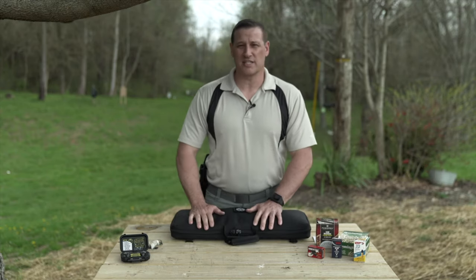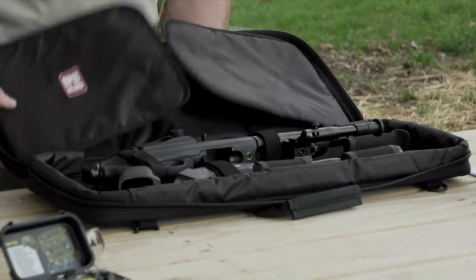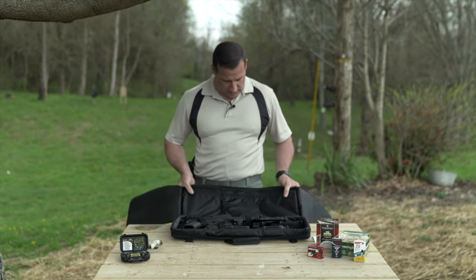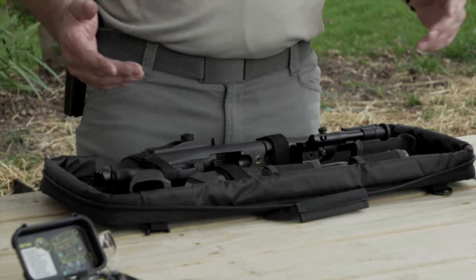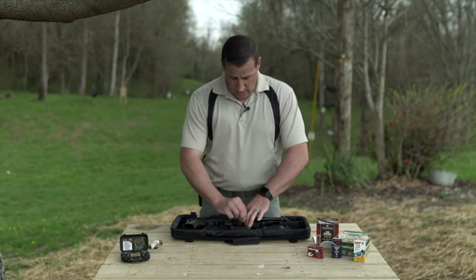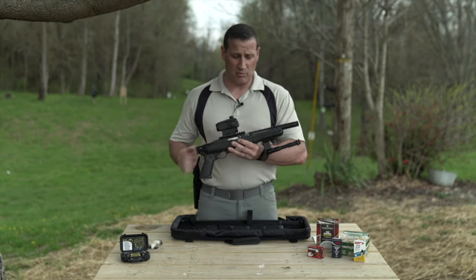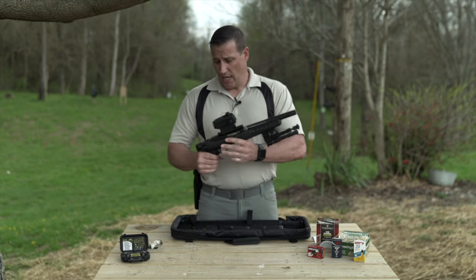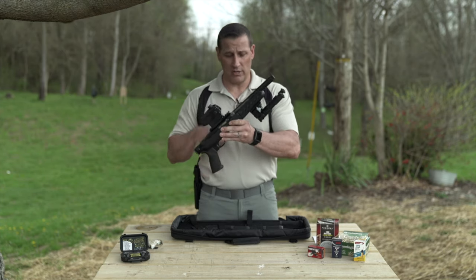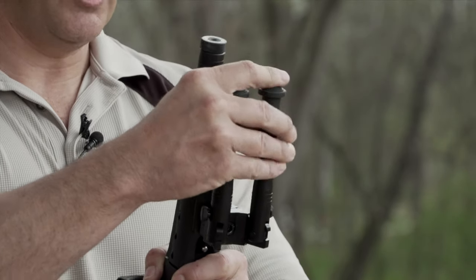Hey, welcome to GunStuff. Today we get a chance to come out to the range and play with the Ruger Charger. This is what we have — the Ruger Charger comes in a carrying bag that opens up and can be used as a cleaning mat, shooting mat, or whatever you want. It has carrying pockets inside. The Ruger Charger has been around for quite some time; it's not really a new gun, but this is their latest version. What they've done is taken the classic Charger, based on the Ruger 10/22 platform, and put the breakdown model on it. They've also added a Picatinny rail on the back and it comes with a bipod on the front. You have choices of different bipods you can attach with the different lug patterns.